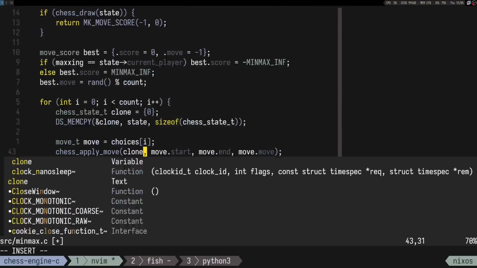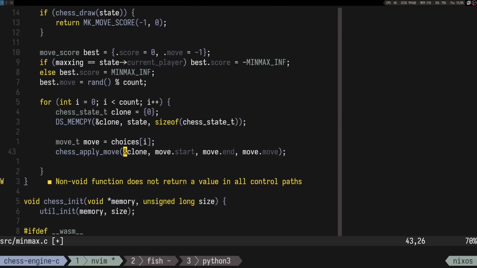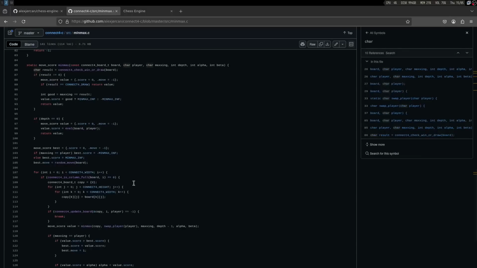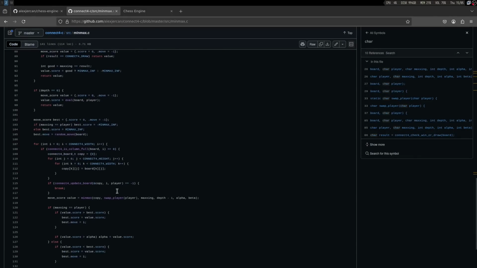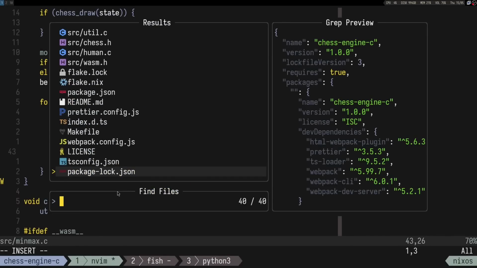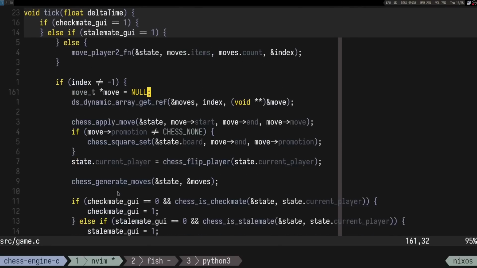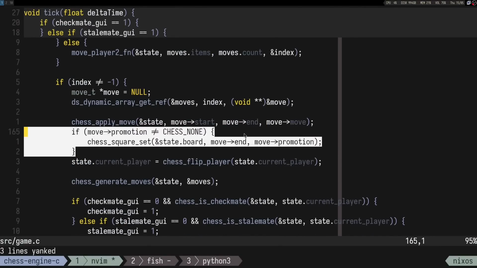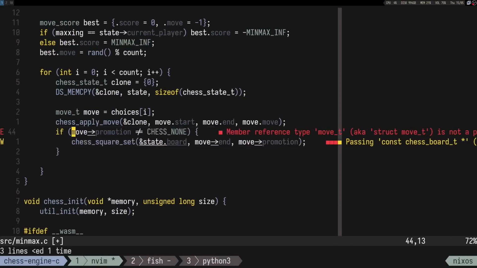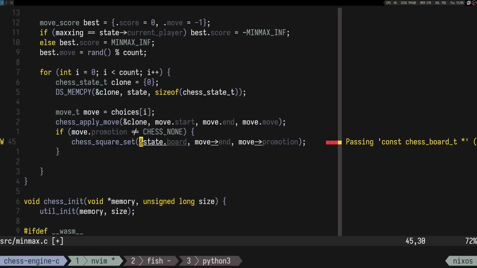Alright, and here we are going to use the clone to apply the move on the clone, right? Okay, so if we go back to game, we apply the move, then we need to look at the following thing. If we had a promotion move, then we need to do something else.